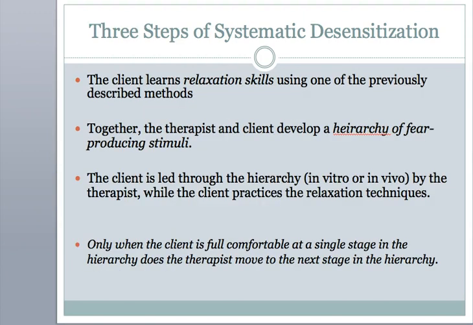Okay, so there are 3 steps to systematic desensitization. In the first step, the client learns relaxation skills using the methods that we've discussed previously. And they do that during their therapy sessions. The therapist might send them home with videotape homework where they watch a video, and then practice at home. And they might do this for a couple sessions.